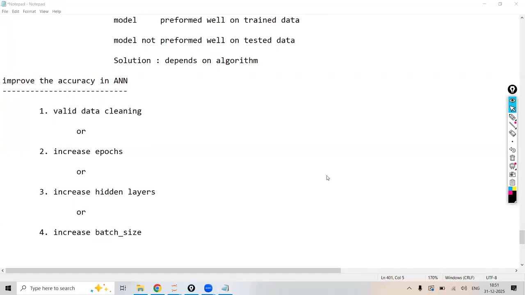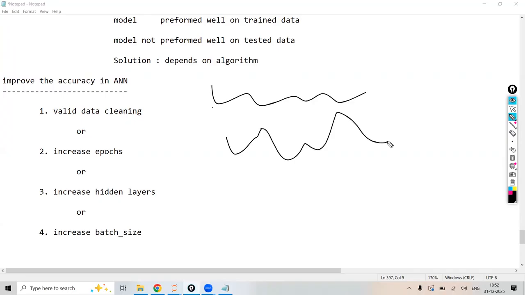Done. Now, sir, how does increasing the batch size improve performance? Very simple. For example, you have a diagram like this. In this, you have to calculate the minimum value.